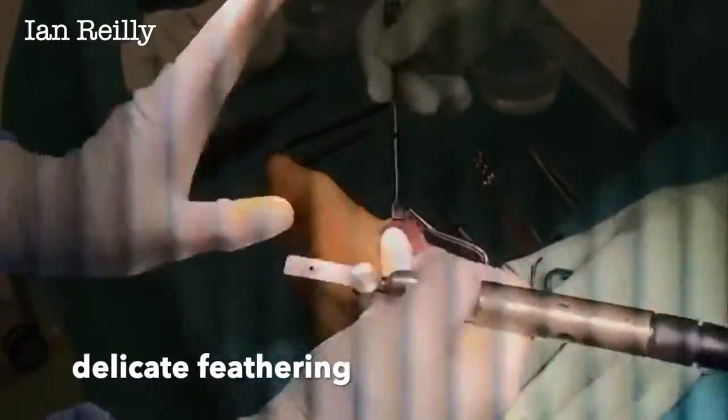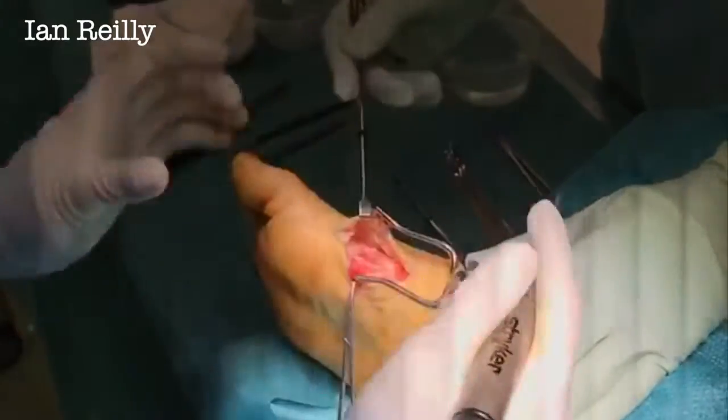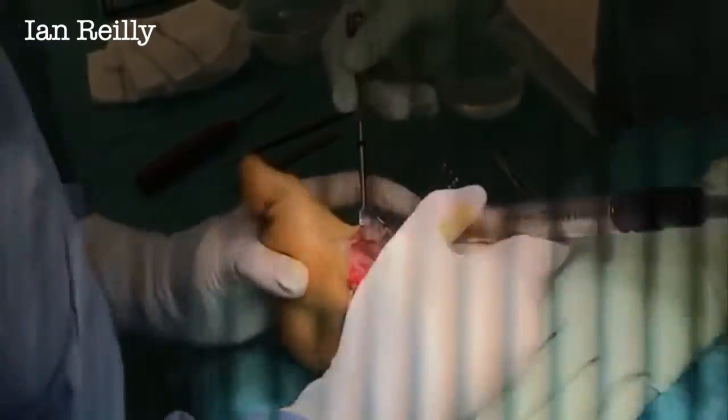I'm pushing up. So feathering is when we take that hinge and close it down, and then reciprocal planing, if we need to get those two edges of bone to sit smartly, that's when you push up and put the blade in on lower revs.